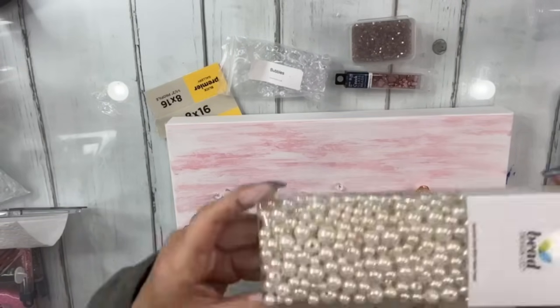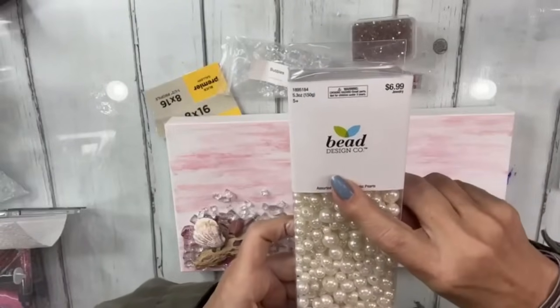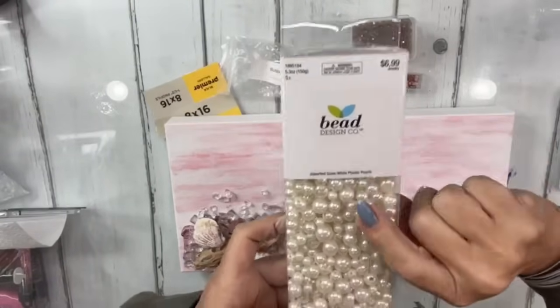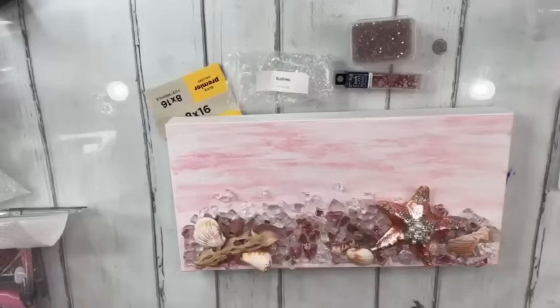And not white pearls, but ivory pearls. These came from Hobby Lobby. They are bead design, and they're half price this week, $6.99. So I paid $3.50 for this whole thing of pearls. Okay, so we're gonna leave these. I am actually gonna add some of these pearls right now, because I know we need these.